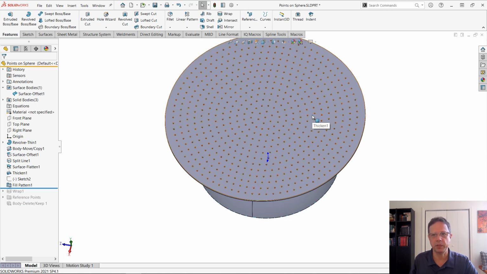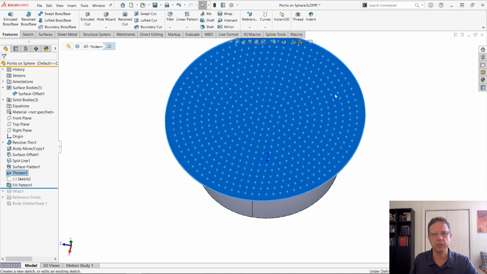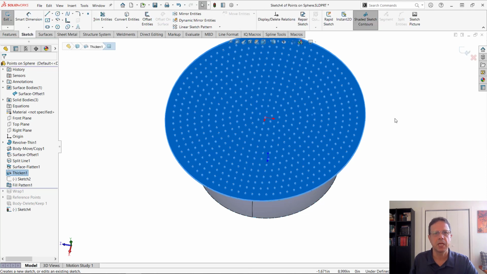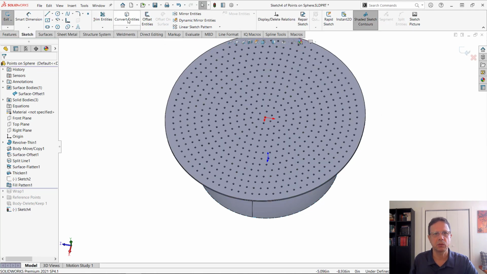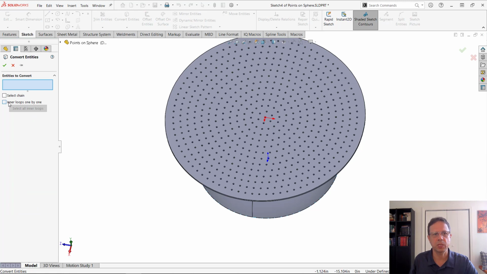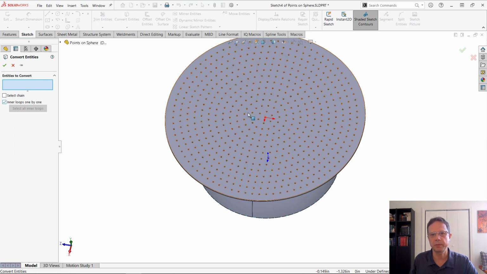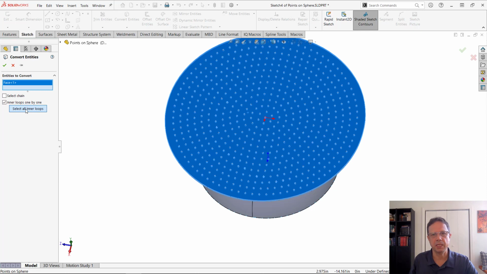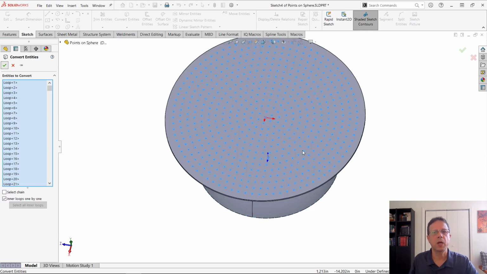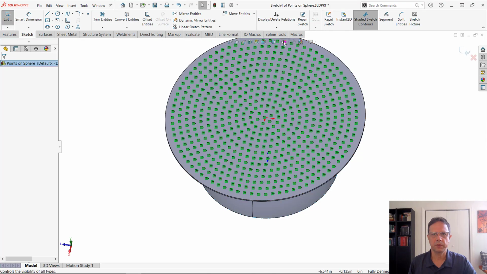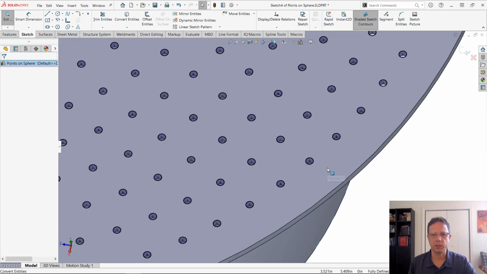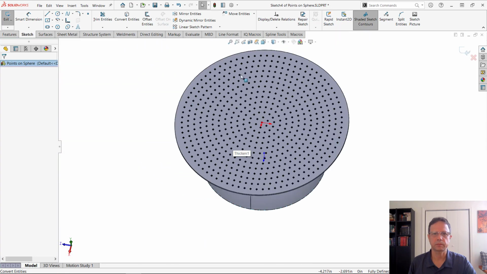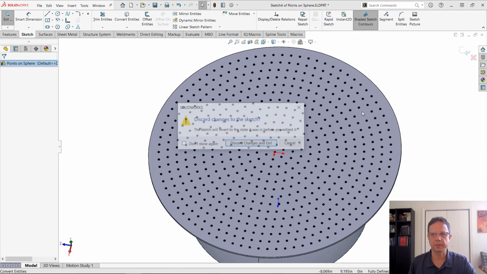It's very simple. Just for those of you who don't know how to do it, you simply start a sketch on this face, make sure nothing is selected, go to convert entities, use the option to convert only the inner loops, select the face and select all inner. So this is one way to capture the geometry that's supposed to be wrapped around the sphere. And you can see the result. If I'm hiding those relations, you can see I just have little circles all over the place.